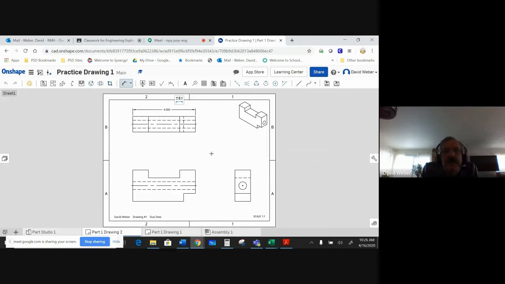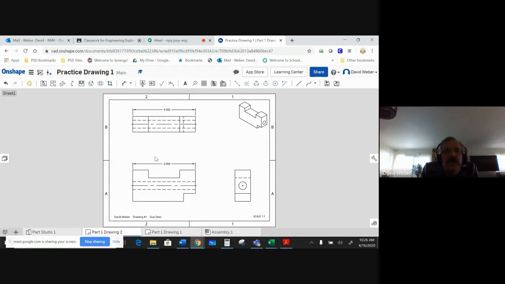So the next thing I'm going to do is show you a mistake that frequently people make. Okay, so we've got 4 inches here. So if I go here and here, and I do that, that's what we refer to as a duplicate dimension. It's dimensioning the same thing. We only need it once. It's wasted space and wasted time to put it in twice.